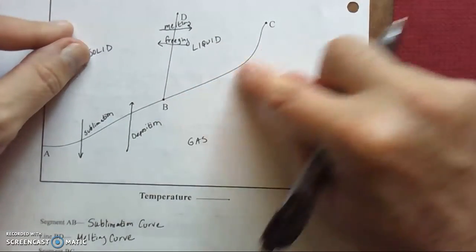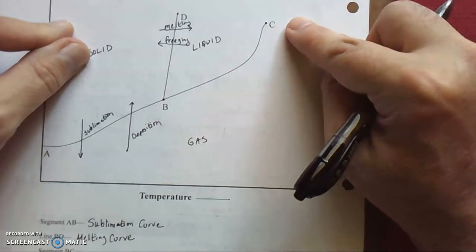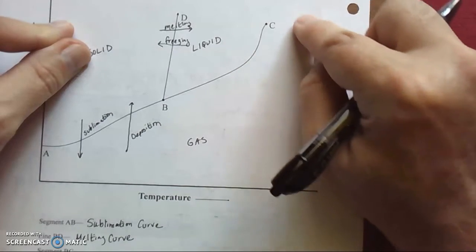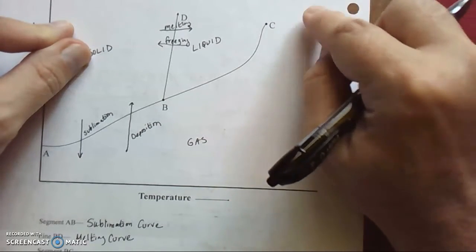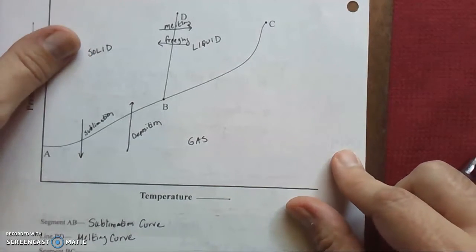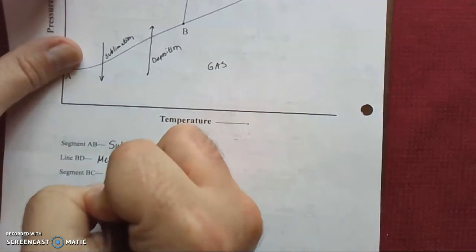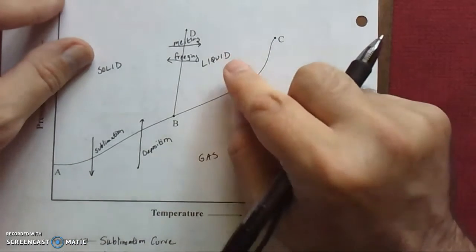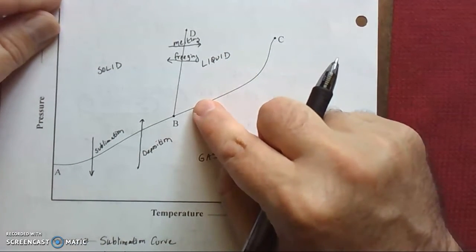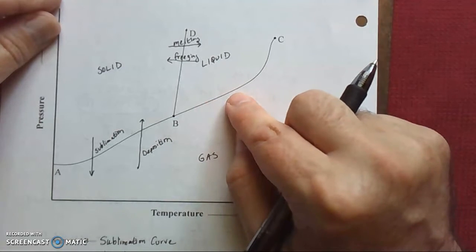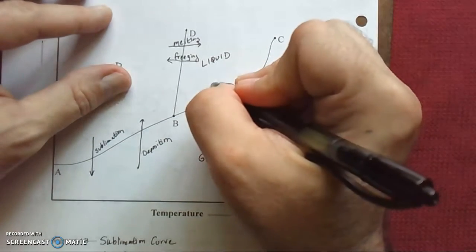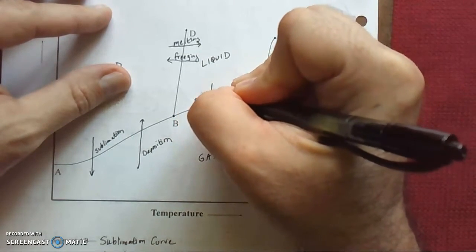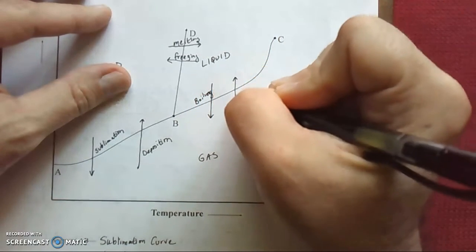Then if you notice, we have another line segment, BC. And the arrow doesn't go on here. So this stops up here and we end up with liquid and a gas kind of being one thing. And we'll talk about that here in a second. But segment BC is called the boiling curve. And it demarcates the interplay of pressure and temperature with changing between a liquid and a gas. So if we're going in this direction, we are boiling, liquid to a gas. And if we go from a gas to a liquid, we are condensing.